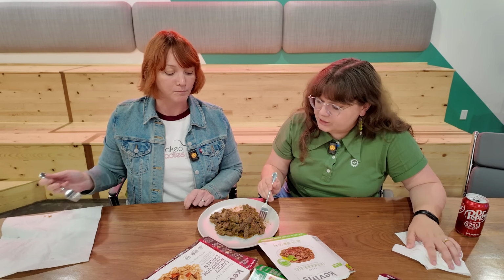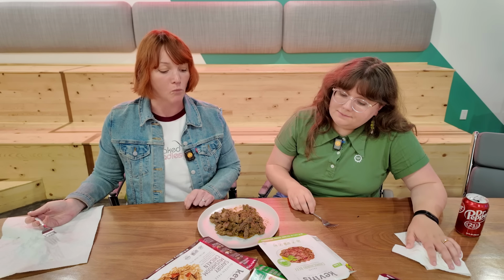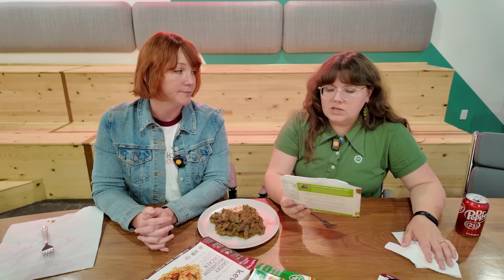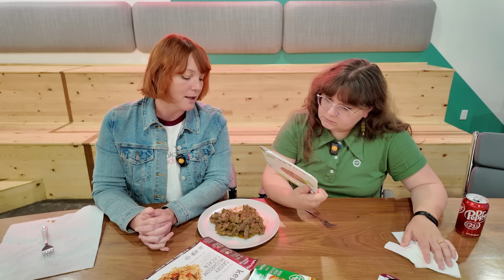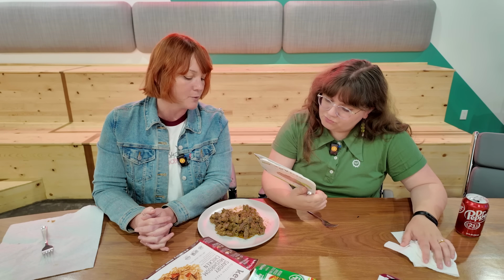Limey? Chimichurri's not limey. It's got a lime right there, and this one tastes very limey. I don't like it. Well, this is what I'll say. I don't think it tastes like, well, maybe it's a different type of chimichurri. I'm thinking of a Spanish chimichurri, but maybe this is a different kind. Whatever it is, I actually do like the sauce. I think it's tart and tangy and cilantro-y and leans more South American.